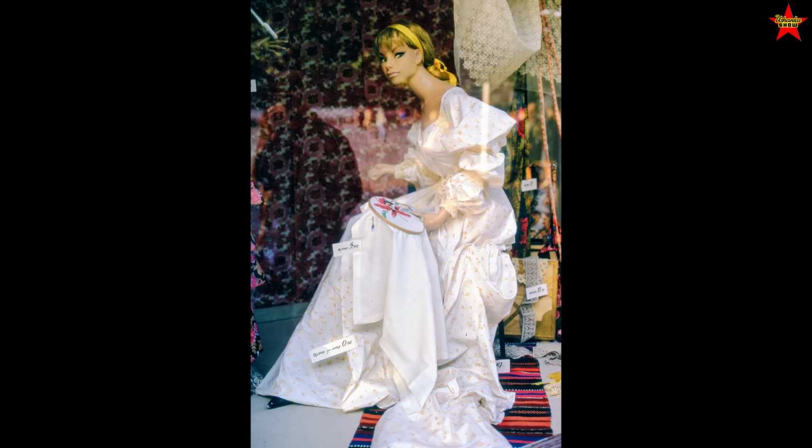And here's an interesting looking mannequin. Really interesting looking. I don't know what to say about it, but it looks like this kiosk sells fabric. Below it says цена за 1 метр 90 копеек. So the price for 1 meter of fabric is 90 kopecks. There's something else that is 5 rubles 50 kopecks. That's a lot of money, but I'm not sure if it's the entire dress or what else can be there for 550. And there are some other prices, but the mannequin is what caught my attention in this pic.